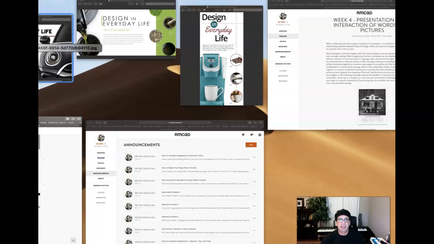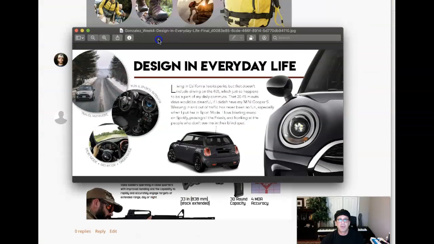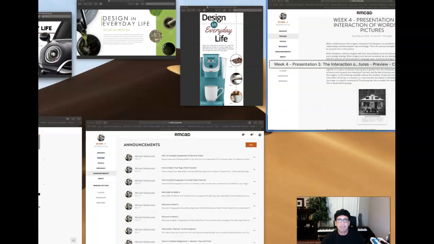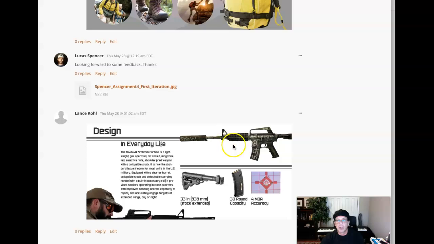Let me show you an example. And again, let's use this example this time. So we take a look at this wonderful image right here, right? And we see one of the most identifying characteristics in this dominant image is the circle for the headlight, right? So there we have the circle for the headlight. Not only is it mimicking the circle, but we also see the outer circle, the smaller inner circle, and even smaller inner circle. We have that mimicked beautifully right here. So that's what we're after, things like that. Okay, and that's what you're tasked with, is try to find some clues in your main image that will assist you in your layout.